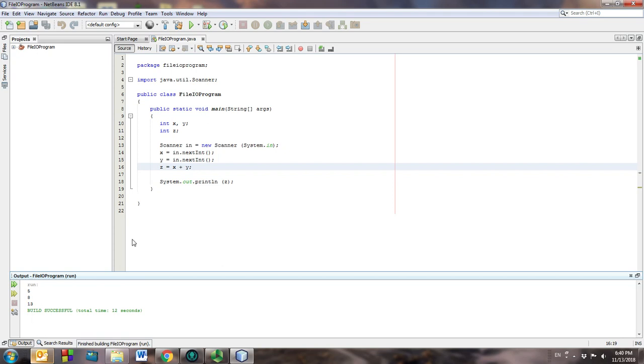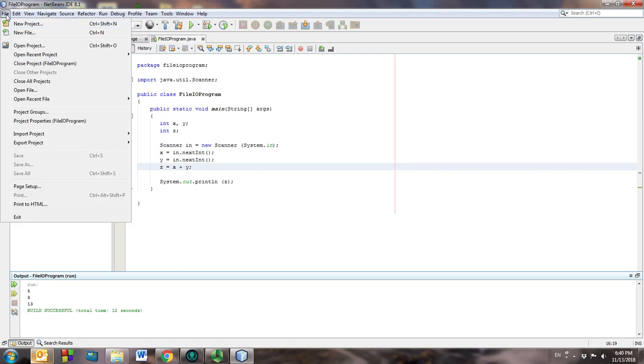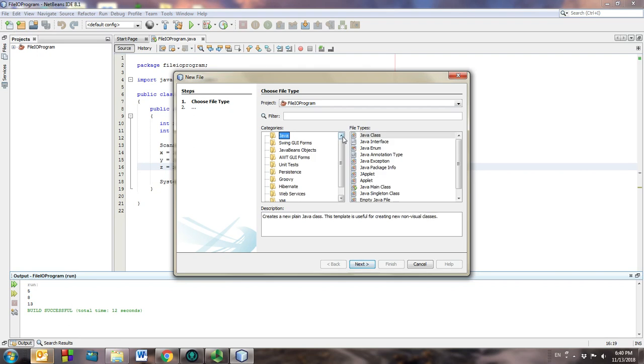Now we would like to change this by taking the input. I don't want to take the input through this area, I just want to save them in a text file and we read the input from a file. So what we need to do first is basically to create a text file where the input data is going to be stored over there. So I will just go to file and I create a new file where we would like to store the input data. So the file is going to be of extension .txt. It's not going to be a Java class, it's just a txt file.